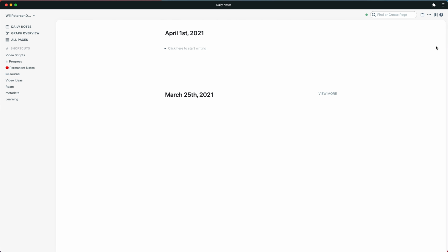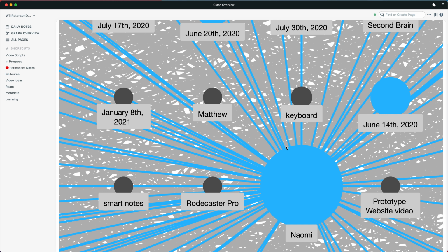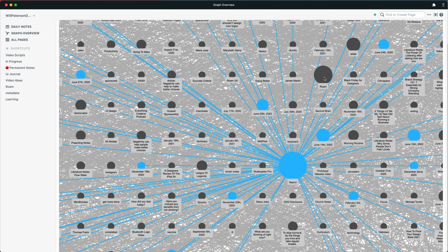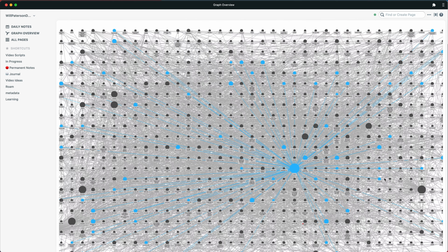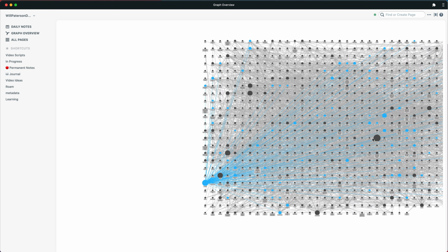This software called Roam Research is very basic on the outset here, but if we look in, it's basically this bi-directional note-taking app where you can see here, these are all pages, kind of like Notion, but they all link together. If I zoom in, you can see here that I've got days, I've got different routines. The bigger the circle here, the more it's been mentioned in different pages. So you can see what takes up most of my life, which is my wife, Naomi. Aww. And also I've got a journal on there, but you can see it's all connected and these blue lines are connecting through everything. And you might be thinking, well, why are you talking about this?